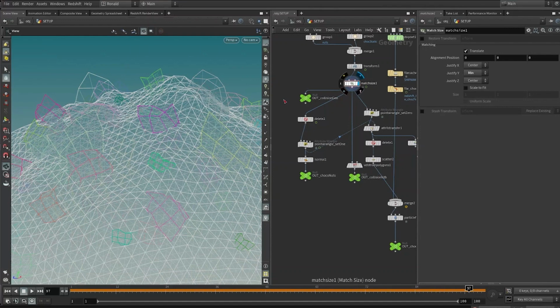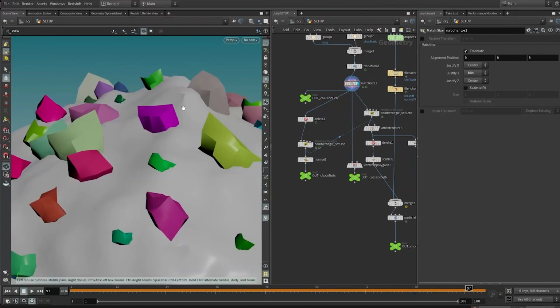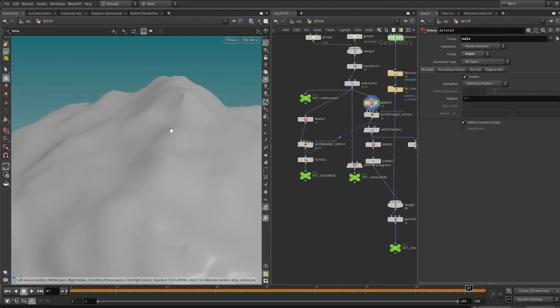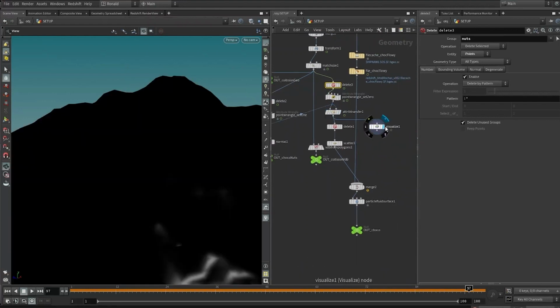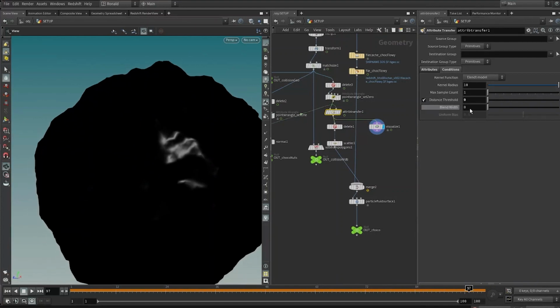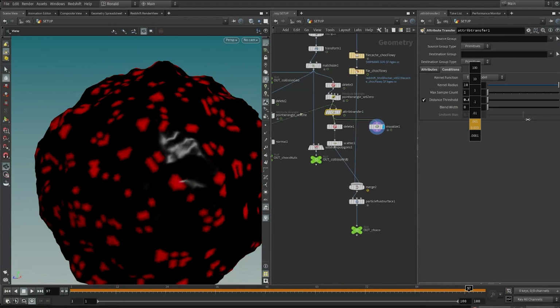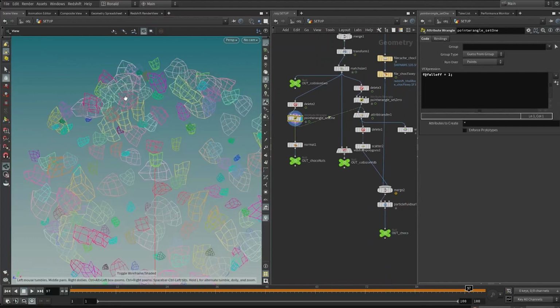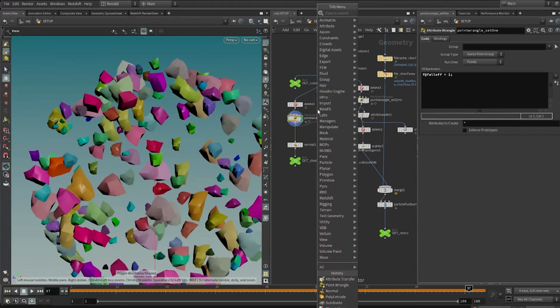So I noticed that this geometry is with the nuts included. I'm just going to copy this delete node here and choose delete selected. So I'll delete the nuts group and I'm only left with my chocolate geometry. So now it's been set to 0 and I will try to steal the fall off attribute from the nuts, right? So this is fall off here, and the reason why it's all black is because it's set to 0. So if I increase it a little bit, you can see that it steals the point attribute from these geometries over here. Okay, just that maybe it's not very dense over here.